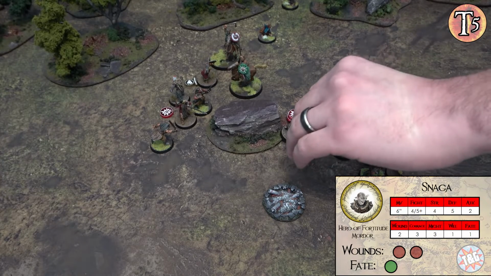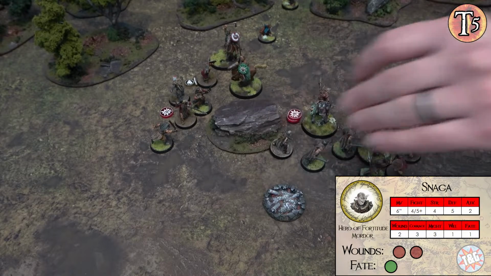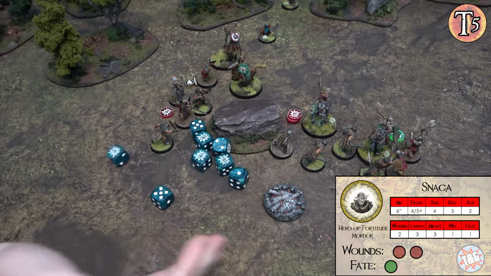Right, well, the good news is then I'm going to put all my attacks on Snaga. Okay. Killing him matters. Matters a lot, yeah. He has a mighty 2 wounds. Excellent. Any fate points? He has a fate point. Yeah, I'll need all my rolls, a bucket of successes. He's defense 4. Defense 5, actually.